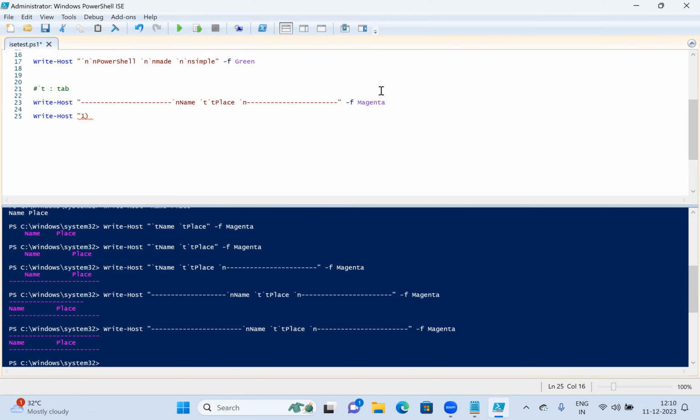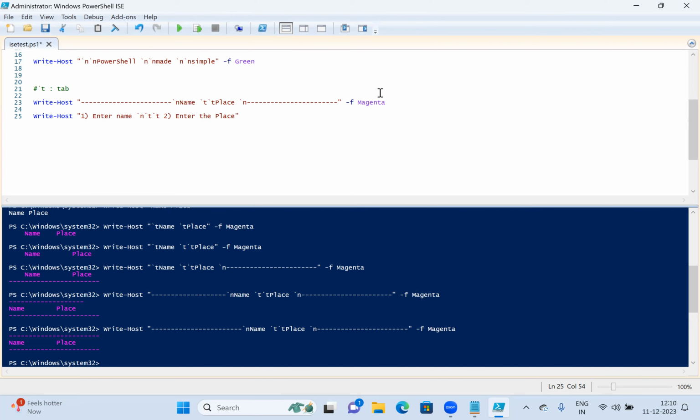So we'll just give "enter name". Then we'll take a new line, then two tabs, then give "enter the place".